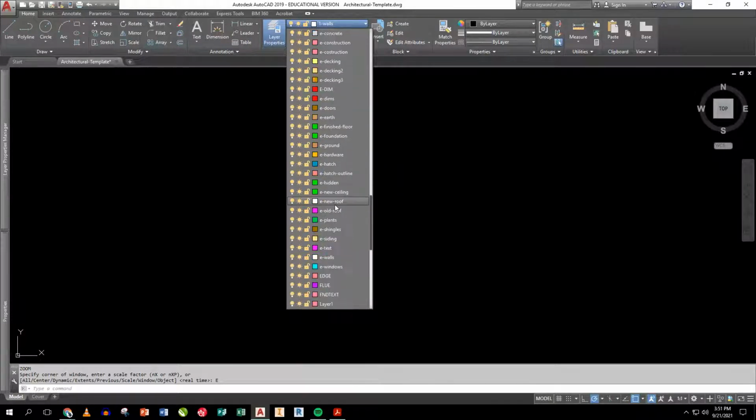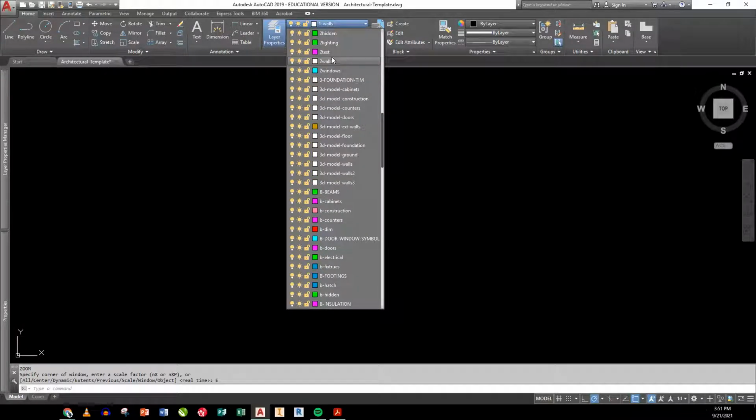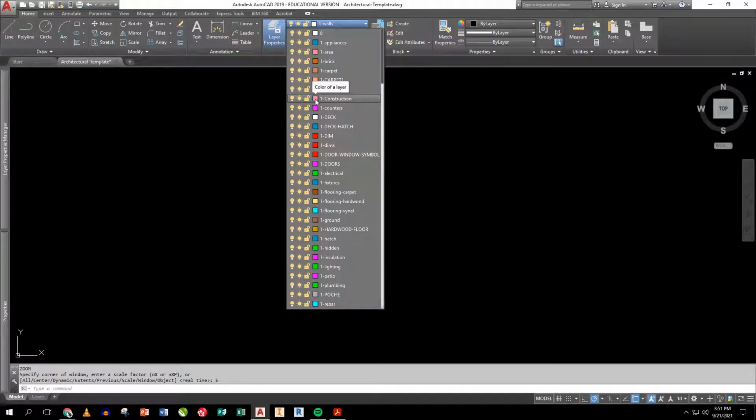E is for our elevations, etc., etc. And you go down here, P is for property. Okay. As you notice, we're already on wooden walls. Great. Now, one thing I do want to point out, all of my construction layers are this color right here. It's actually color 241. It stands out really nice on our black background that I draw on.